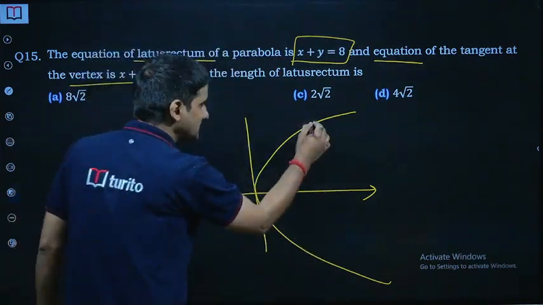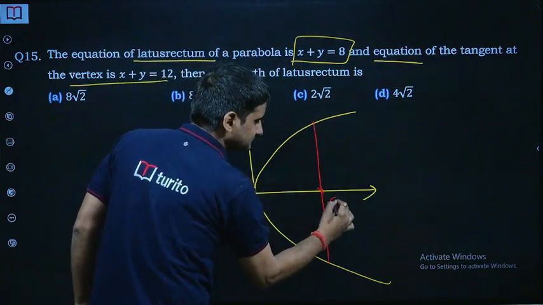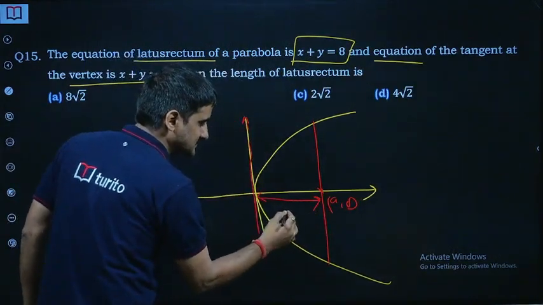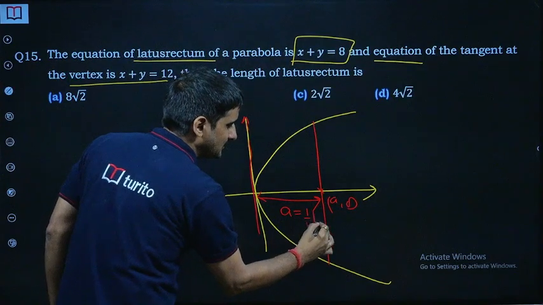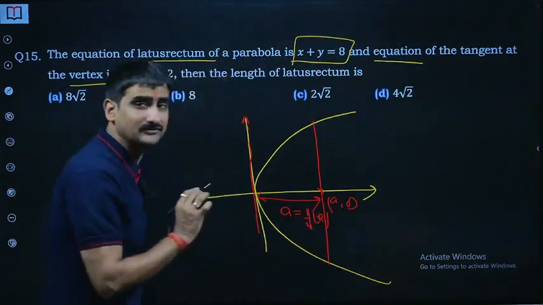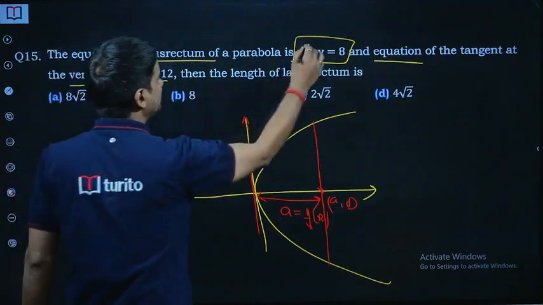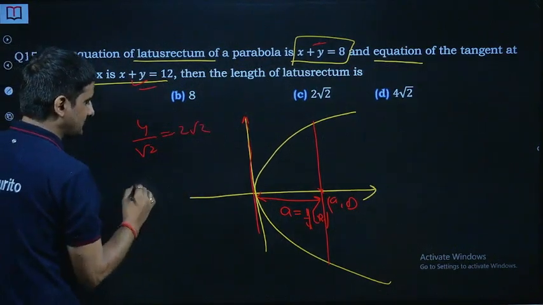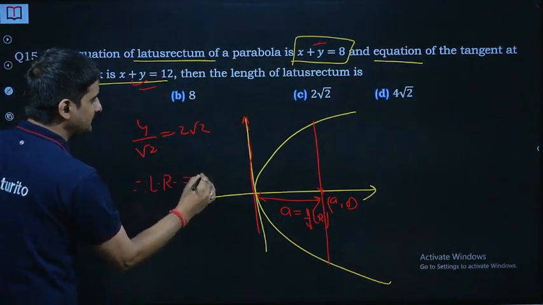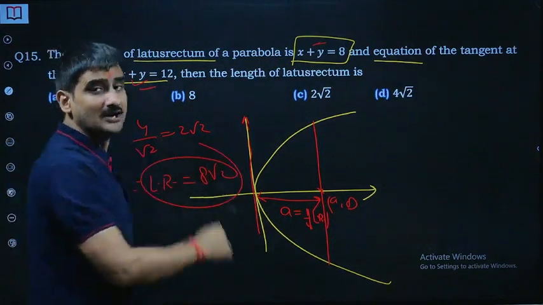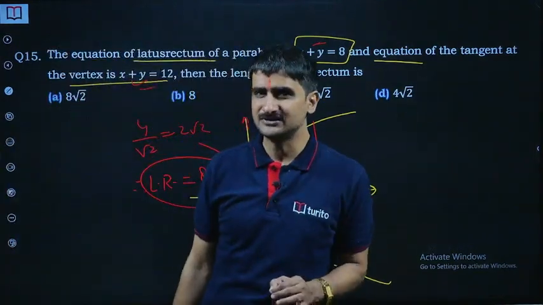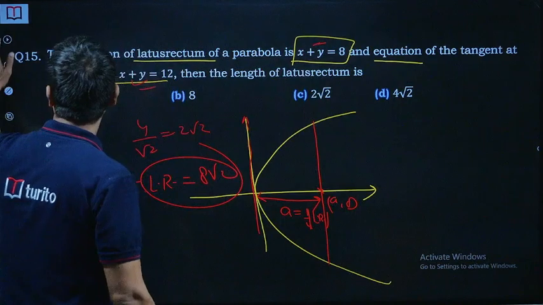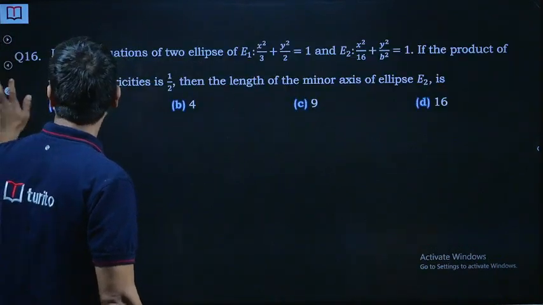Okay, so the relation here is, if that's the latus rectum and the tangent at the vertex is this, what's the distance between them? That distance is 1/4 the length of latus rectum. As simple as that. So you have to just find the distance between two parallel lines. So what is it? It's 4 upon root 2, which is 2 root 2. So therefore the length of latus rectum is 4 times that, 8 root 2. So that should be the answer here. See, it's such a simple question, but only if we remember this basic relationship, isn't that? So that's it, moving to the next question.